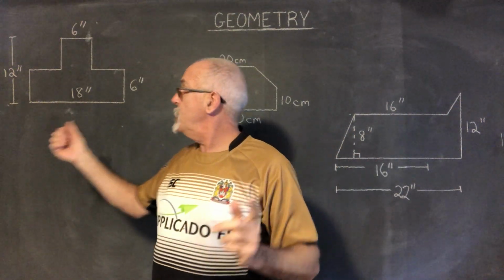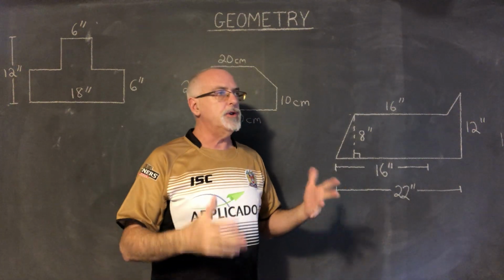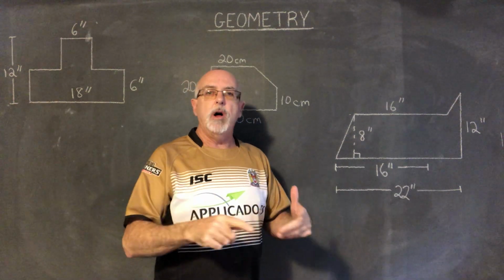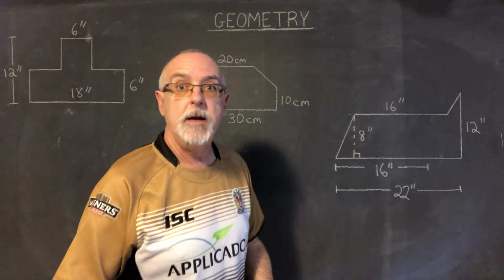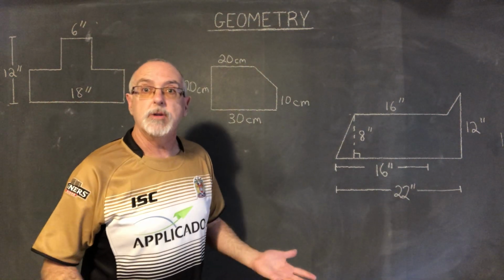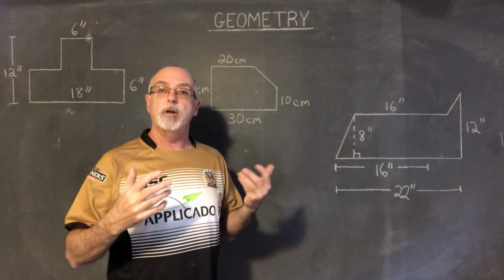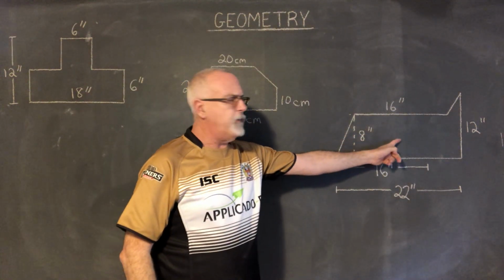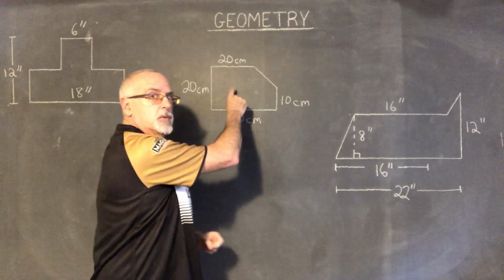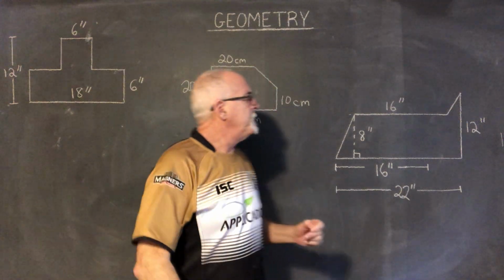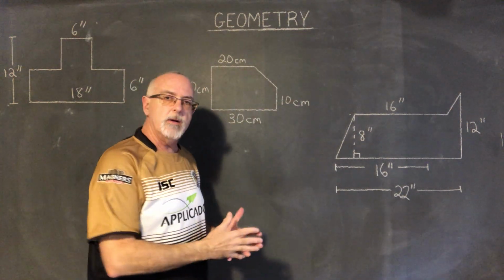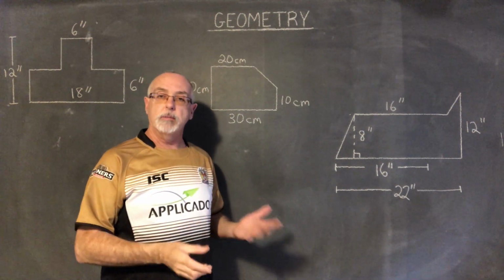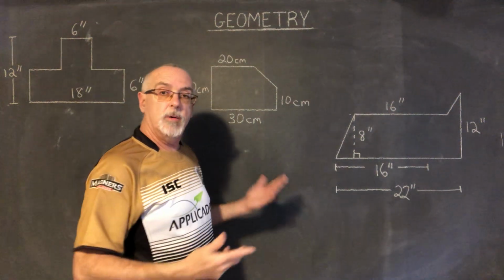We have three composite shapes here. What are composite shapes? A composite shape is a shape that's made up by combining smaller regular shapes. When you combine the basic shapes that we have already worked with together, you can make all sorts of interesting things. So we have this. There is no area formula for this specific shape, nor is there one for this one, nor for this. So we have to break the shape down into its smaller shapes in order to apply the area formulas for those smaller shapes and answer a question.